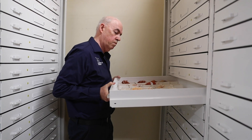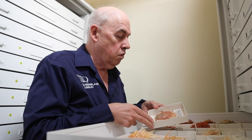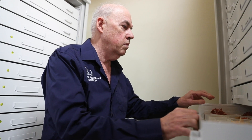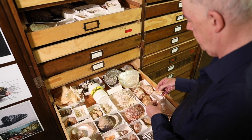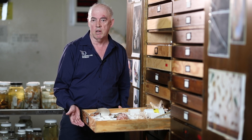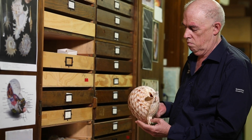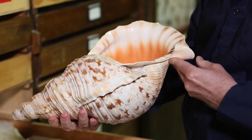I love shells because they just come in all different shapes and sizes and colours and it's almost endless really. You look at some of these things and you just can't believe it's actually created by a mollusk — some of the shapes are unbelievable. Things with big spines on them or just fantastic colour patterns, and you think, well, I can understand why people don't think they're natural. They see something like a cowrie with a very beautiful pattern on it.